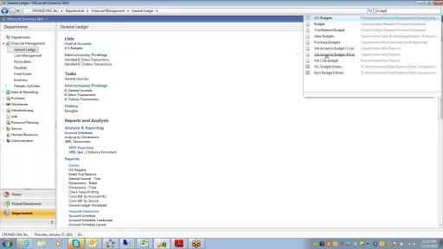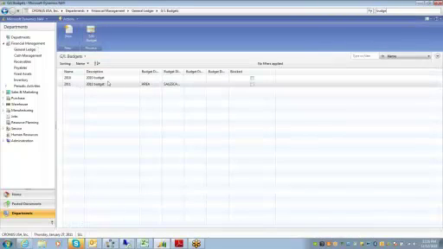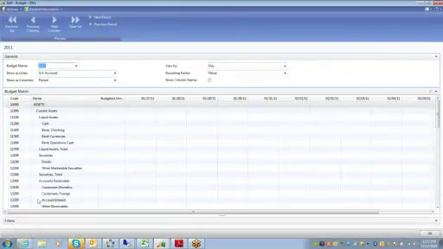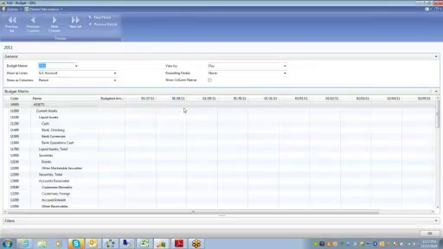So let's go ahead and bring up budgets. You can see in here we have two budgets that are already set up, 2011 and 2012. Inside of here you can set up, or I shouldn't say set up, but you can filter and do budgets off of your two global dimensions plus four of your shortcut dimensions.